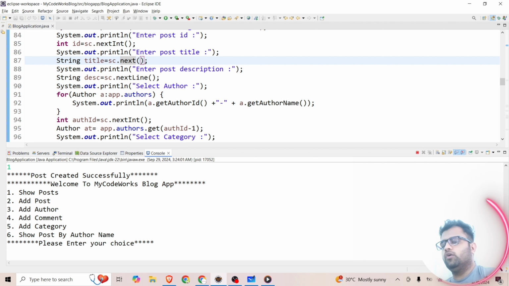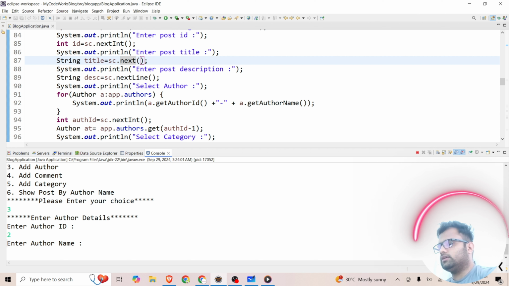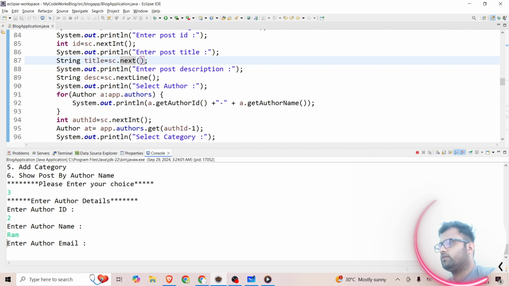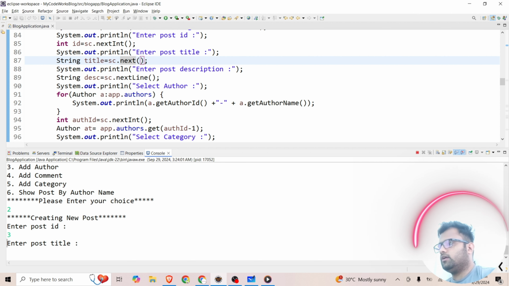Now I will add one more author, that is 3, and then author ID as 2, author name as Ram, and r@g.com. Okay, author added successfully. Now what I will do, I will add one more post, that is 2 3.